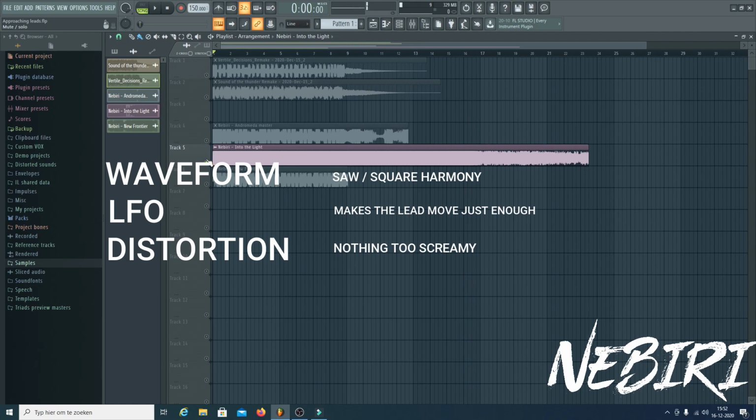So if you heard this correctly, you'd hear that it starts off with something saw, quite moving, and then halfway during the drop, there's another layer added to it, a harmony. And that harmony is an entirely different waveform. That harmony is a square waveform. And that square waveform plays different notes and just complements the top lead correctly and makes the whole lead a little bit more unique.